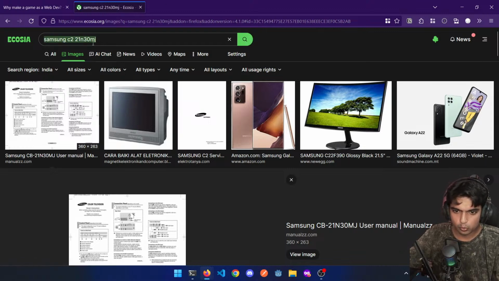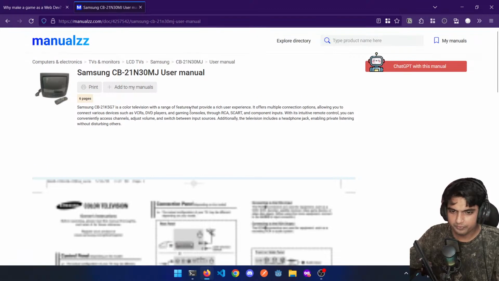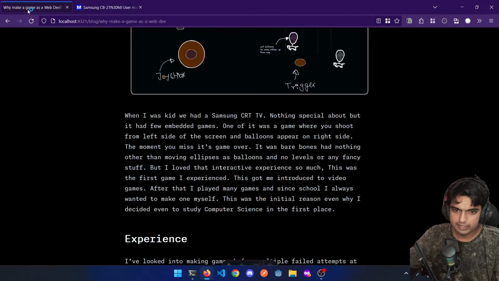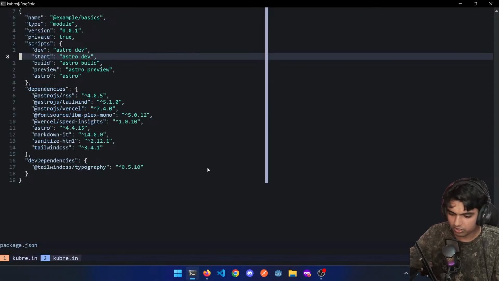So I think I'll do one thing, which is I would link this TV, or at least this manual, to this place. It's kind of a dumb thing, but I guess a cool thing to do. Let's just search for Samsung.